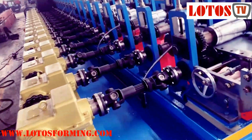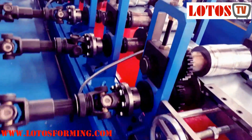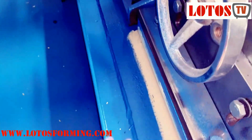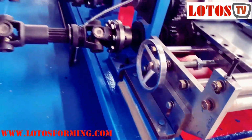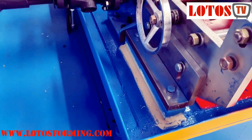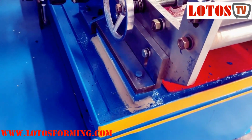In most of the roll-forming equipment handling materials over 3 mm thickness or working at a speed over 20 meters per minute, gearboxes and universal joint shafts will be mounted, like a highway guardrail roll-forming machine.